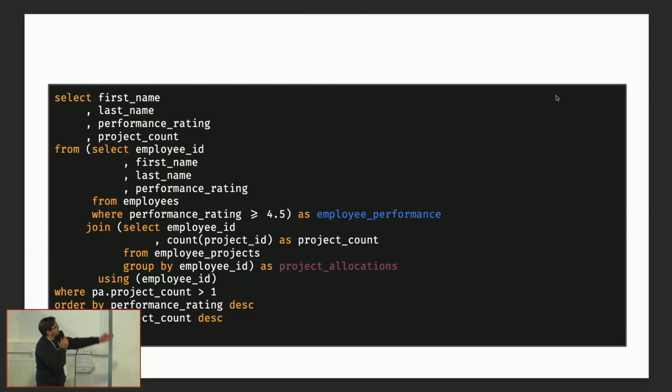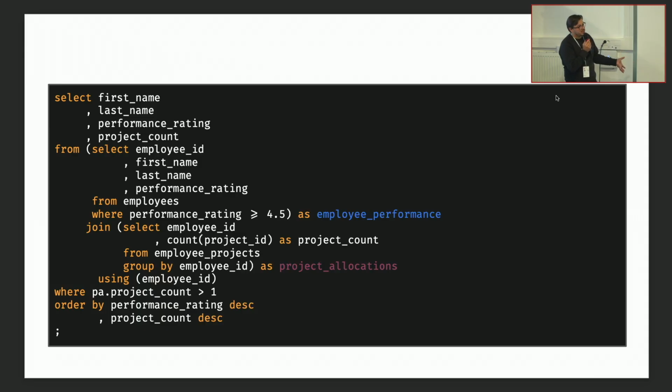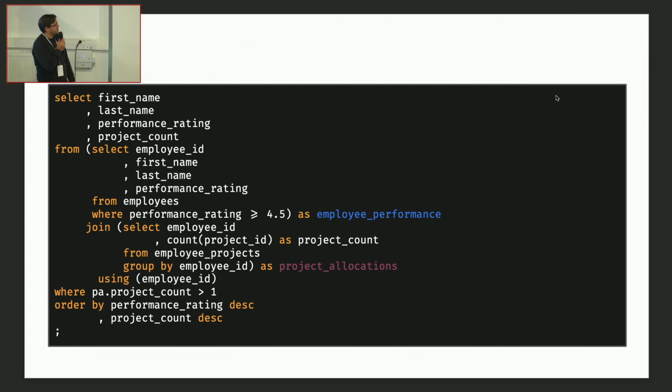And let's check together all the ways you can use to compose SQL within SQL. Let's take this query. This query is a medium-sized query, which is not really satisfactory. You have two subselects. By the way, what you want to do: you have employees that have a performance rating, and they have projects. And I want to see all the employees that have a good rating and are involved in more than one project. So we got this into the code base, and this is not what we want.